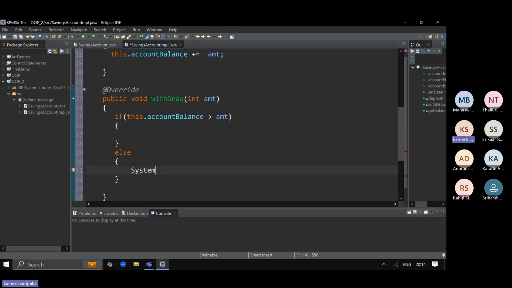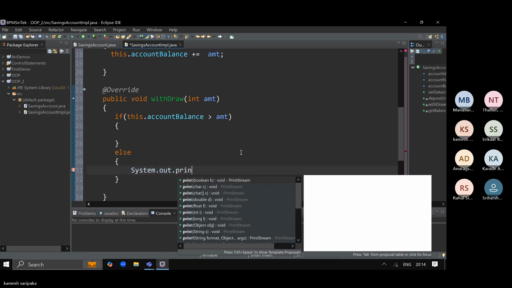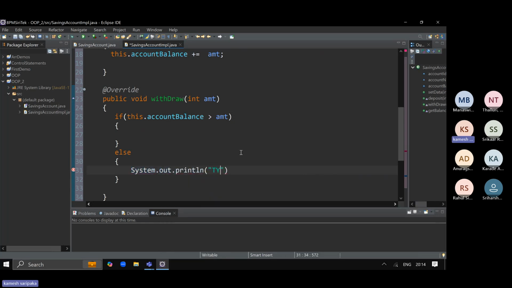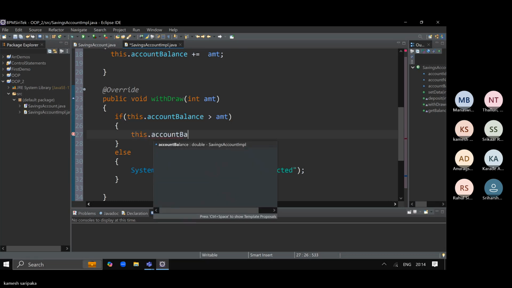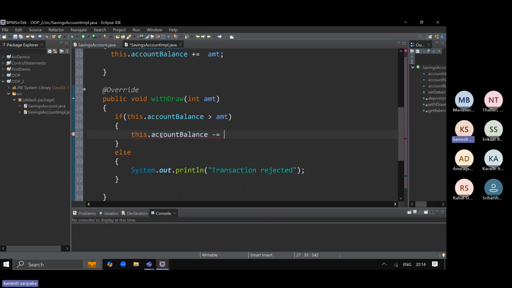System.out.println transaction rejected. Now, if this.accountBalance is greater than amount, then this.accountBalance minus equal to amount.